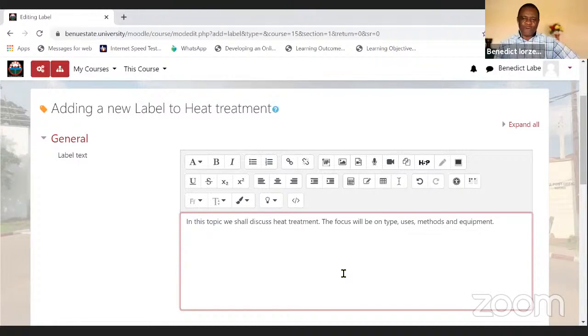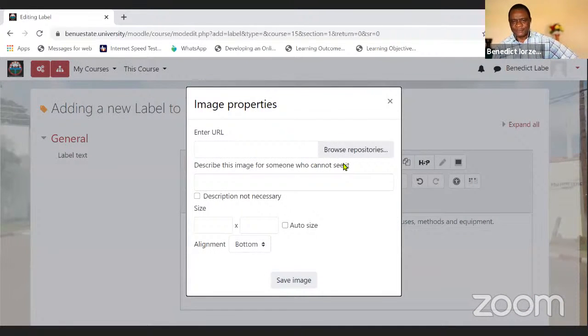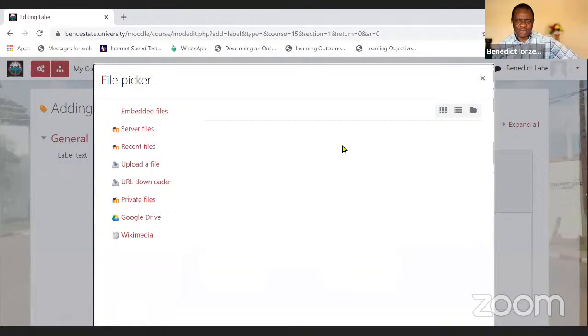Now, if I want to add a picture, I don't have a picture of heat treatment, but I just want to show you how you can add a picture to this. You click on this icon here, add a picture, and then browse repositories.